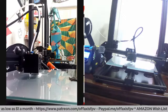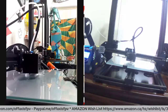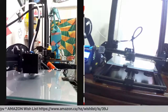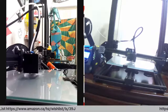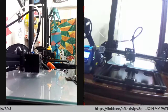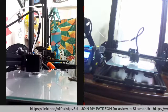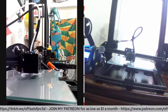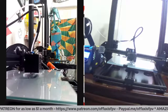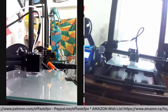I can start doing a lot more production on the things that I've been asked to do. I've been printing a lot of RC parts, as well as droids and other figurines and models. Mostly Star Wars stuff, some Marvel stuff, some TPU stuff. So there's a big line of all kinds of different little models and stuff that I've been printing. And it keeps these printers happy, and it keeps a little bit of money in my pocket for rainy days.